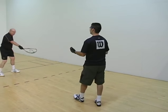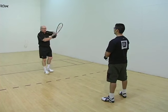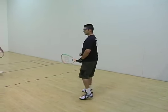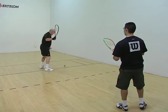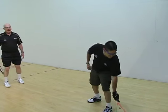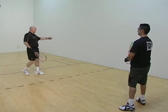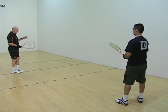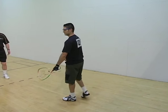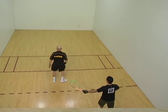Notice that he gets his racket up. One of the reasons this is hard for a beginning player — Damien has to get both his racket and his other arm up high above the ball to put it down into the side wall. The advantage of this shot, especially if you play on side wall glass, is that it's a very difficult shot to defend. You can't see it if it's side wall glass. But even on a panel wall like this, because the ball squirts around so crazily and he gets to use the side wall, it's a very difficult shot to cover. And that's called the splat shot — a very good shot.